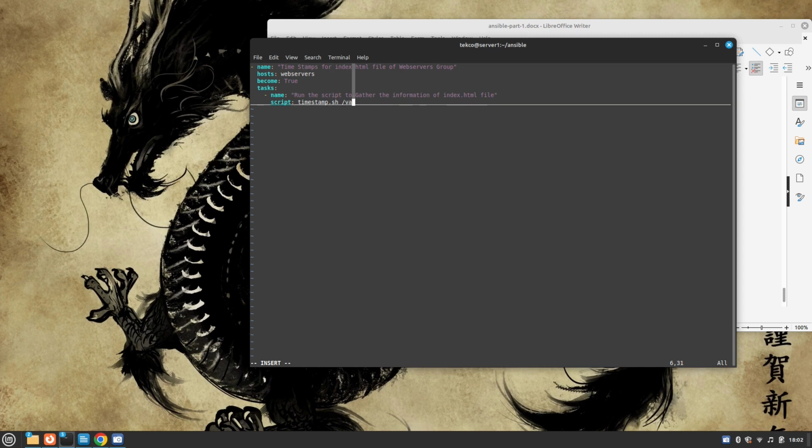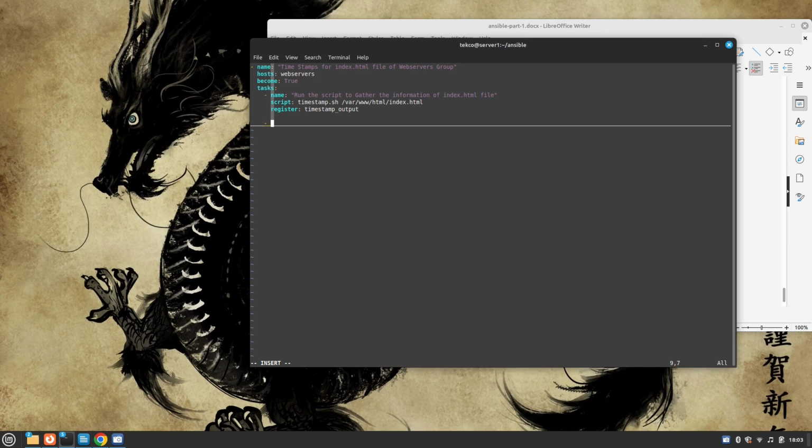And where we want to run it: /var/www/html/index.html file. For this, just make sure you do have the file. In my case, the index.html file should exist on the host I'm going to run this playbook for. And then I'm going to save this information in a variable, which I'm going to call timestamp_output. So this is our first task.